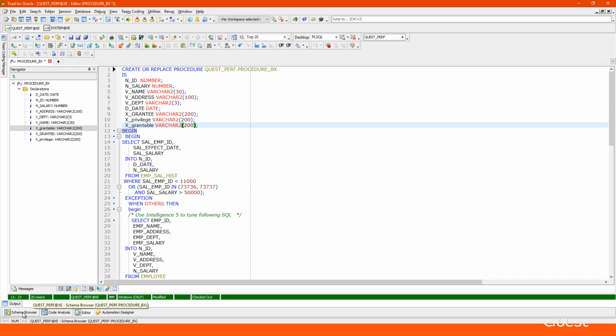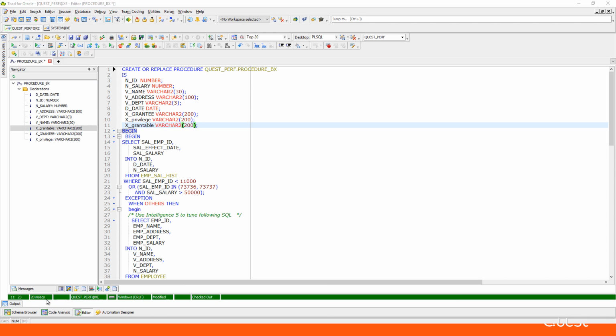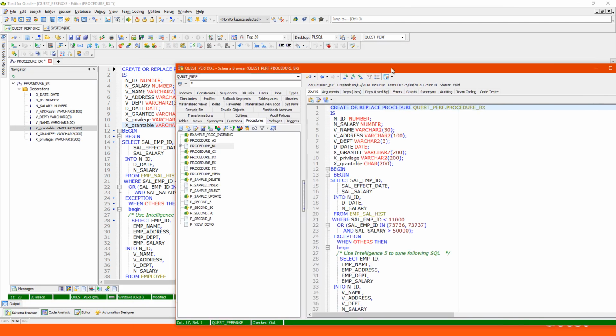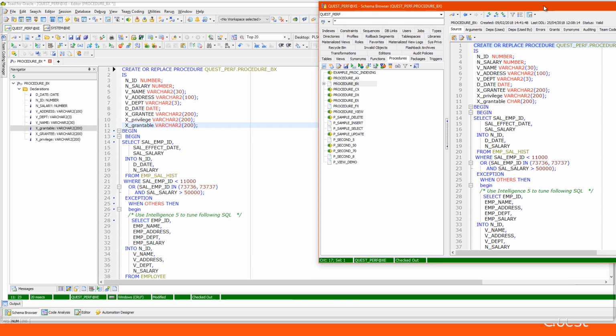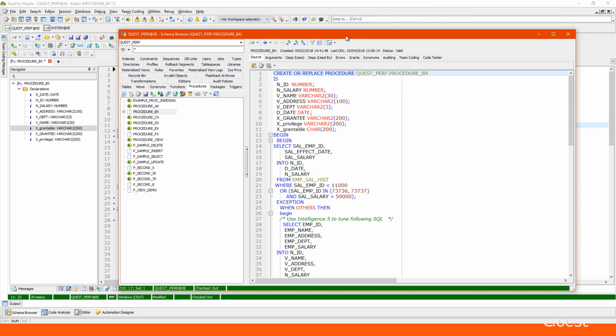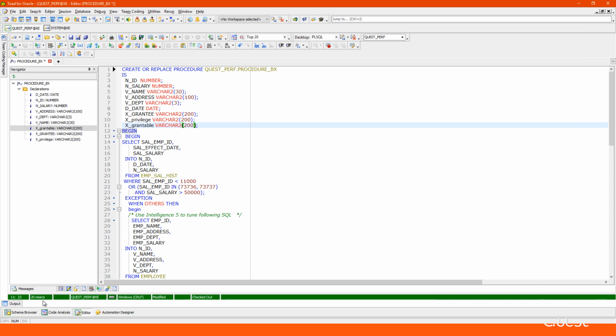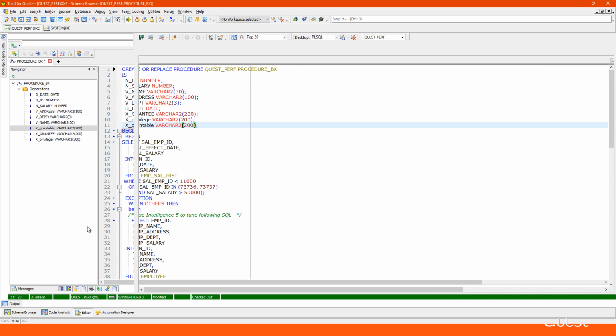So if I take the schema browser window button and just right-click it, I can change its style from an MDI window to an SDI window. So now it's a pop-out window. And if I drag it back into the screen, you can see that this window can now move outside of the frame of the application. Okay, if I right-click it back again and say pop in window, it reverts back to an MDI mode.